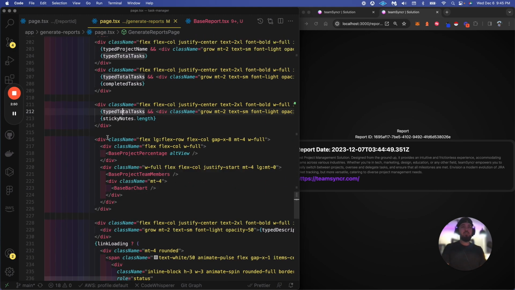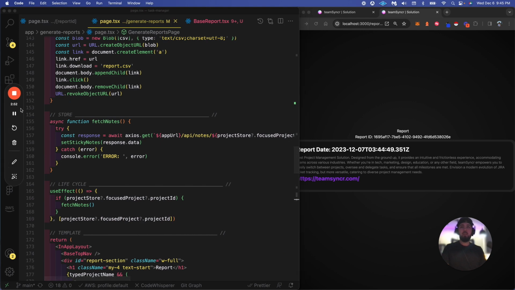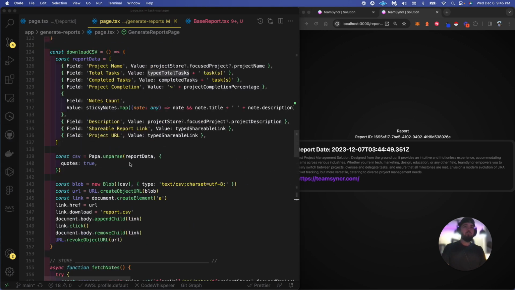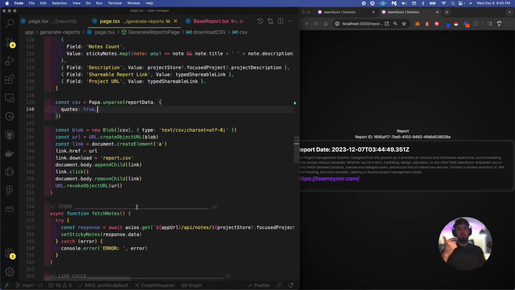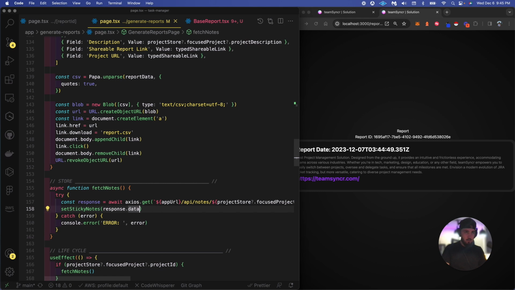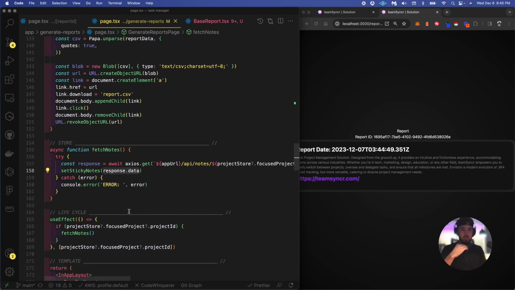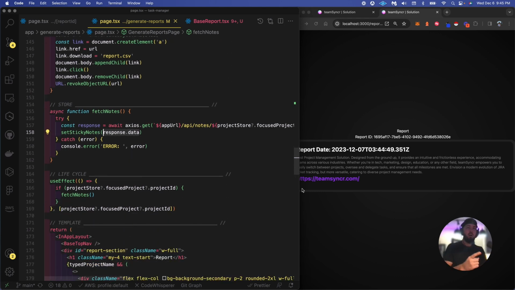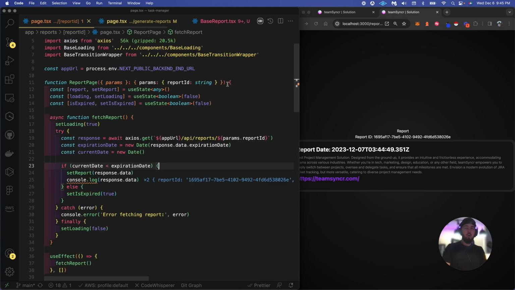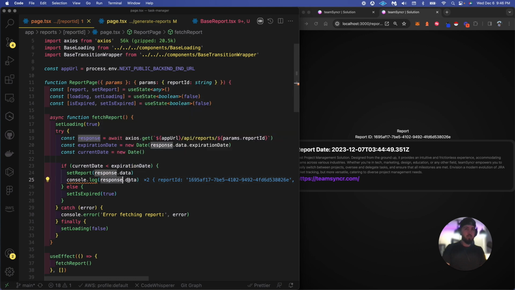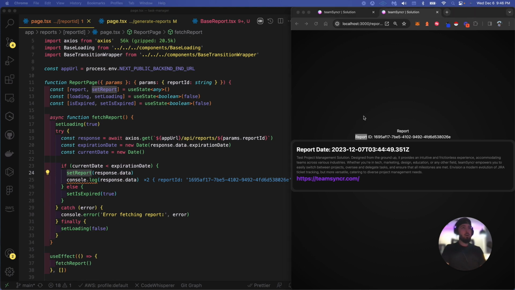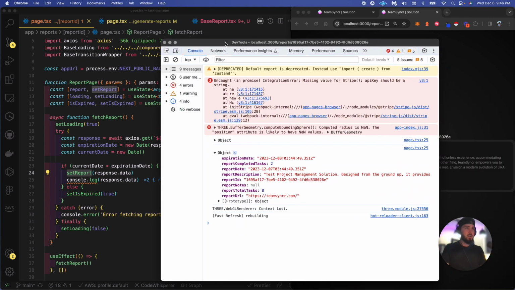All right, folks. So let's see. Let me get this little guy off screen real quick. So I received the report as a response right here. Or no, excuse me, these are the notes. I need to find the report and then I want to monitor how we're viewing this data. So it's actually right here in the response.data. We're fetching the report from the endpoint. And let's see, this is roughly what the object looks like.